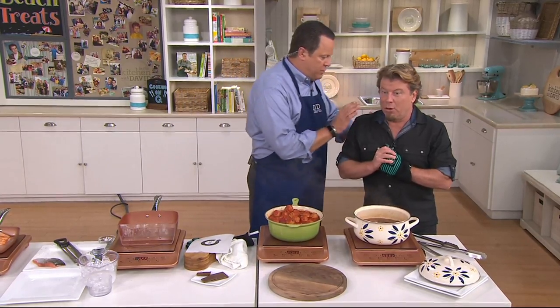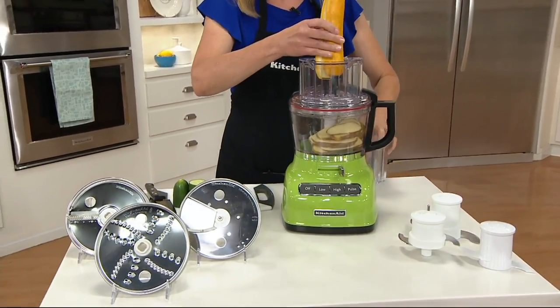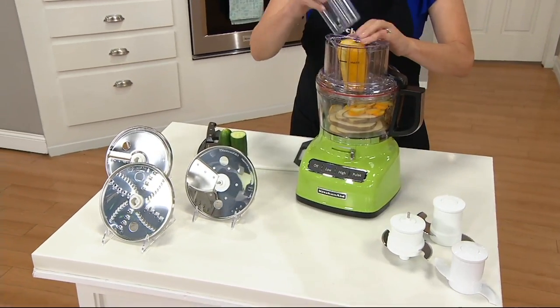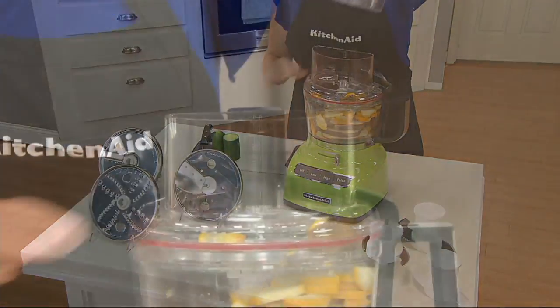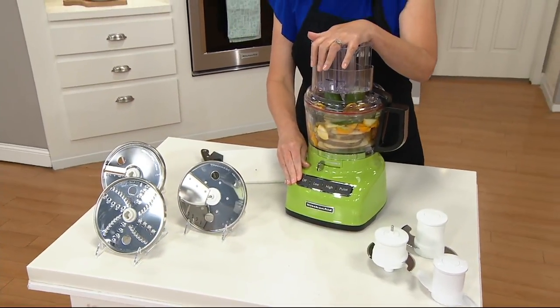Well over 1,500 of these are gone, and we're still very busy on our phone lines. We're going to get you all squared away with this tonight — utilize that easy pay. We're going to let Eric go get ready for today's special value. Let's also remind everyone we have KitchenAid coming up — the exact slice food processor, first day ever at the sale price, available on Easy Pay in all your favorite KitchenAid colors, with Tina Varelli making delicious recipes. There's lots more coming your way in our four-hour show tonight. We're taking a short break and coming right back with our very best value of the day from Copper Chef.